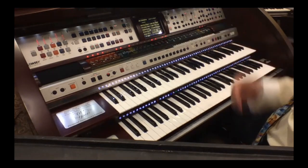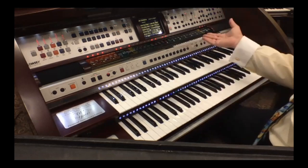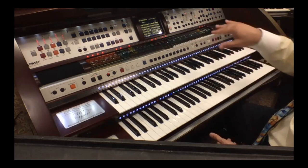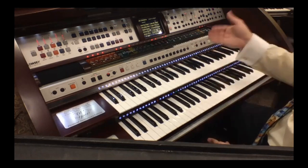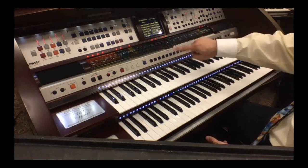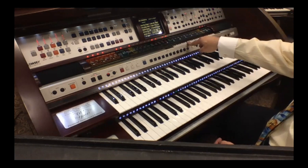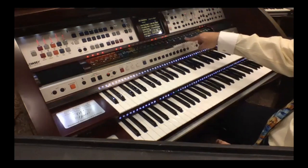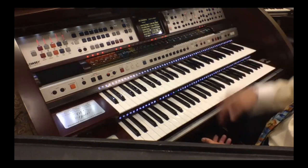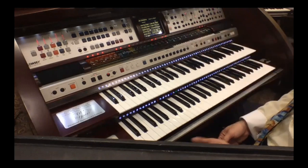It's just some really phenomenal sounds. And if you notice, I was using the Virtuoso here. Now, some models don't have it. The Rialto, they did introduce the Virtuoso with a few additions. Some people have the Virtuoso, and we can basically just do the Virtuoso sound. Now we can actually program more than just what the Virtuoso does. We can do things like the fake it in the Virtuoso. We can do multiple things with the Virtuoso, and you'll see me using that from time to time. And it also changes the sound for me automatically.